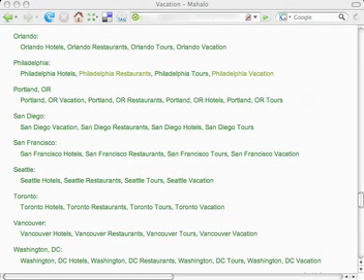We make 5 pages for each travel destination: the vacation page, hotels page, restaurants page, tours page, and general city page. We will start by learning about the vacation page.